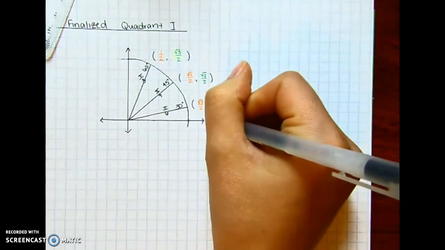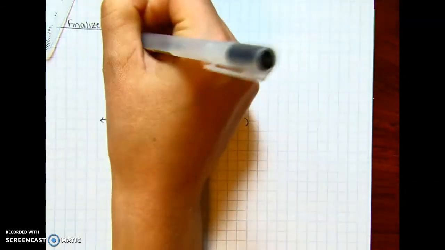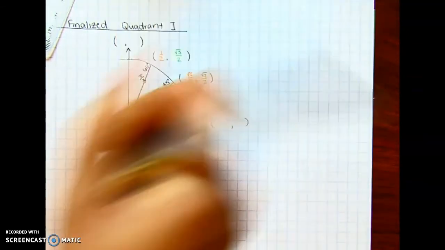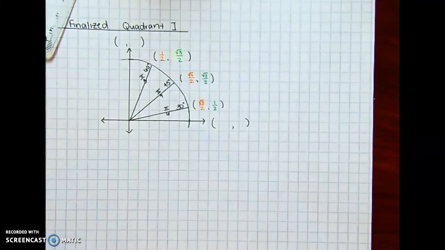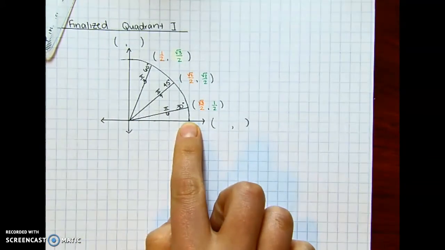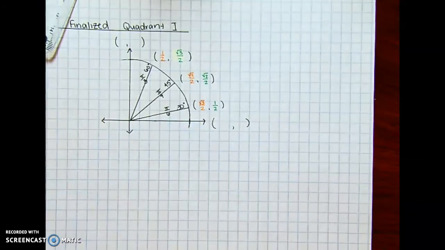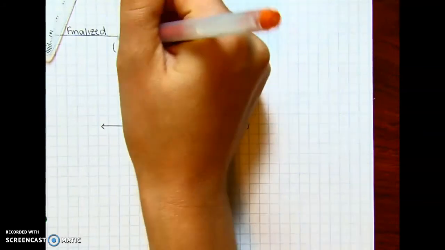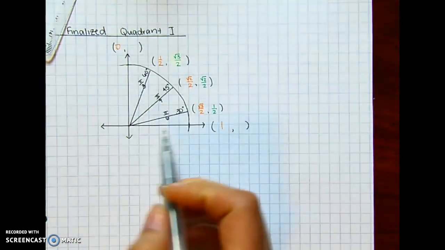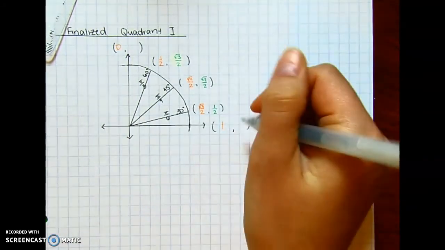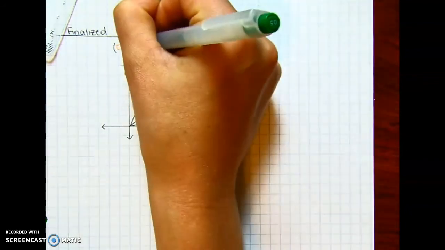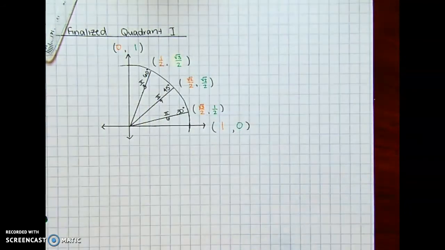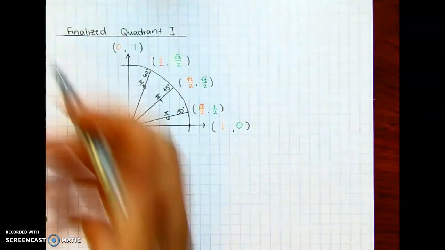We could also do our axis coordinates, which are very intuitive. So at 0 degrees, if this has a radius of 1, the x distance is 1. Here the x distance is 0. And then here the y distance, we're not going up at all, so it's 0. And here it's 1, because the radius is 1. The reason this is helpful is because this is going to tell us what sine and cosine are.